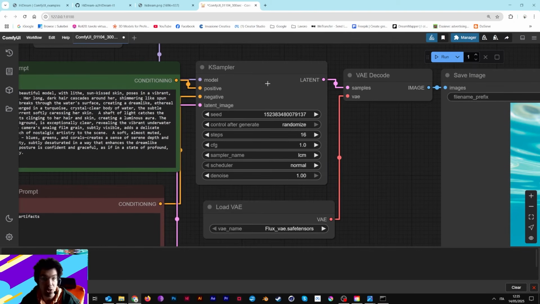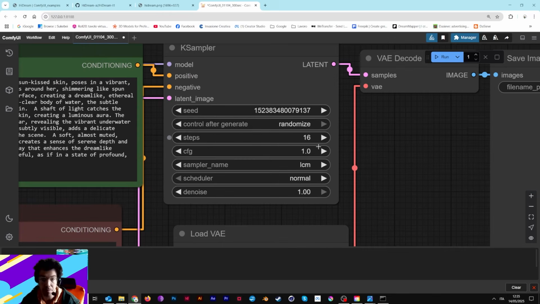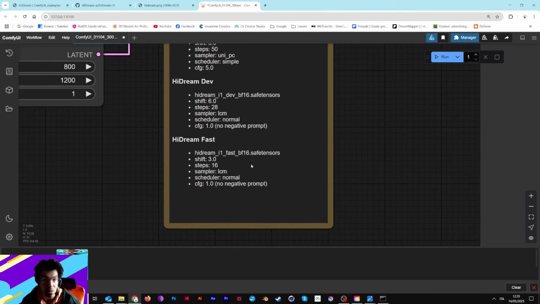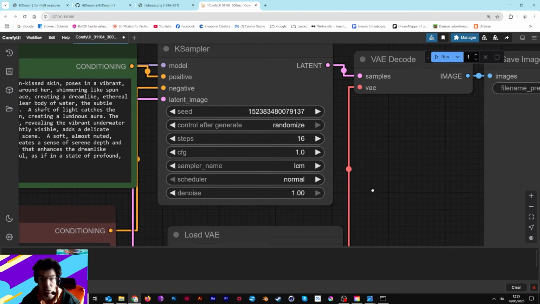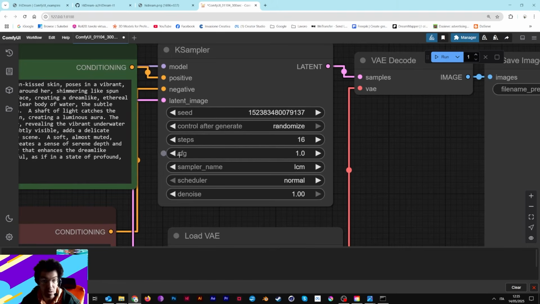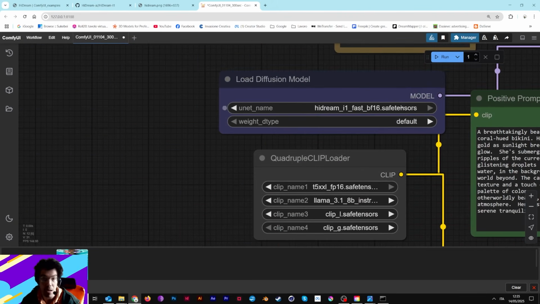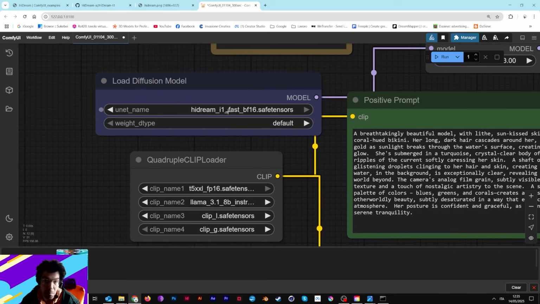Just a specification, I had to redesign a little this KSampler according to this note. So I dropped down the CFG to 1, the steps to 16, because I'm using a fast model with more precision, but it's fast.